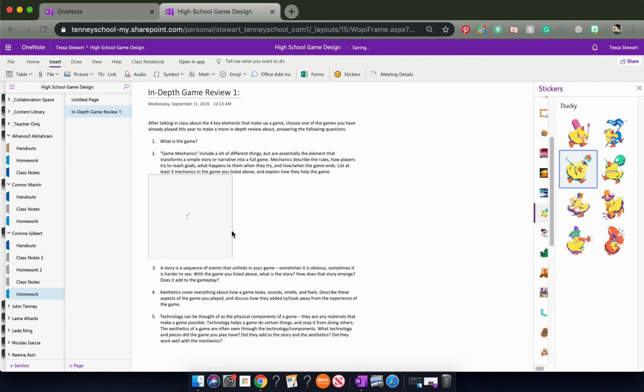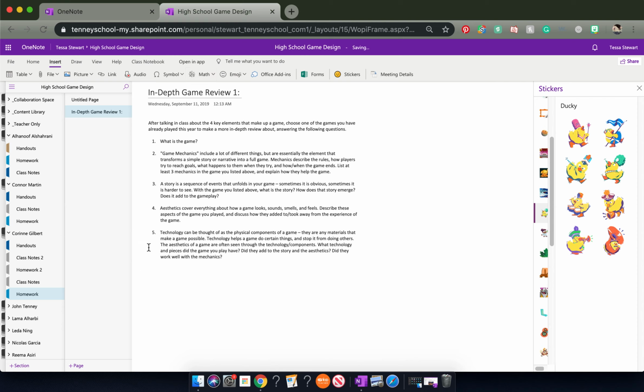And they normally like that. So I'll put it in when they did a really good job on their assignment, or just when I'm being silly, or if I want to call something to their attention. This assignment's not done yet by the students, so I'm not going to put a sticker in there just now.